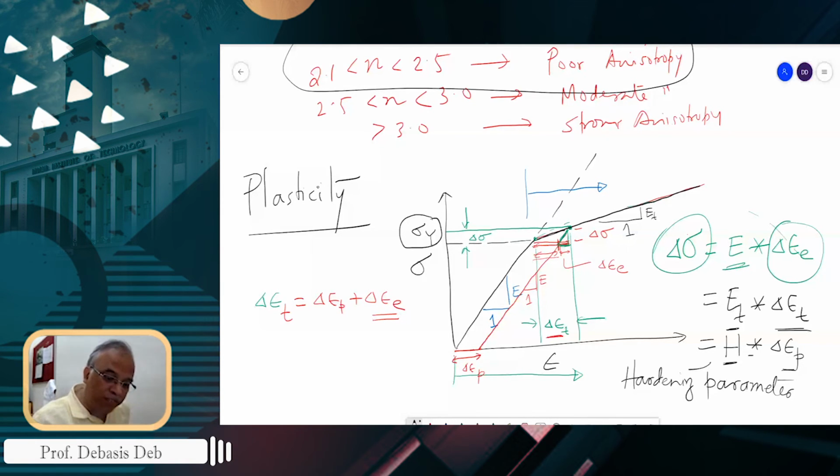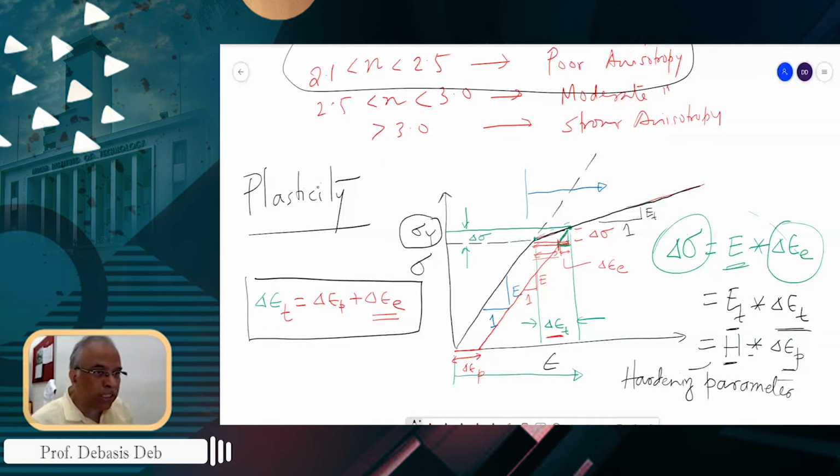Okay, now, so I have three relationships. Now this is hypothetical, these two are basically derived from this graph, and this is hypothetical. Now also I know this, that the total strain increment can be divided into plastic strain increment plus elastic strain increment. Okay, and this is the relationship we can write. So this is the modulus of elasticity in elastic. This is basically the tangent modulus after it yielded, and this is called a hardening parameter.